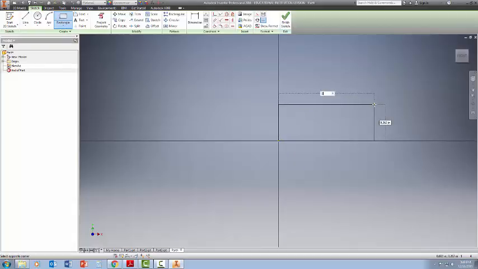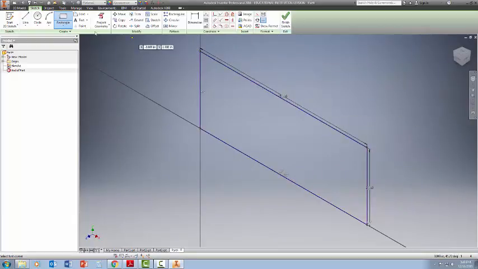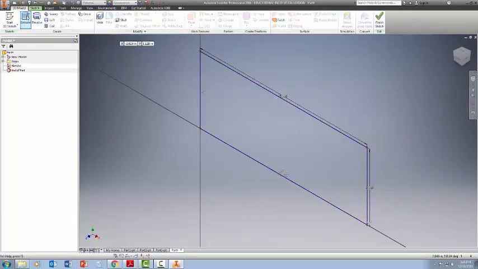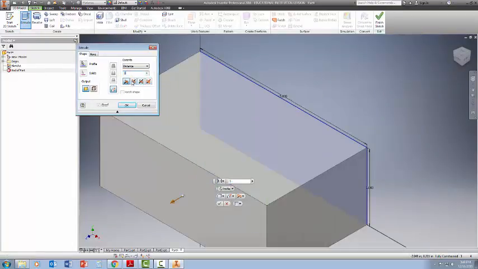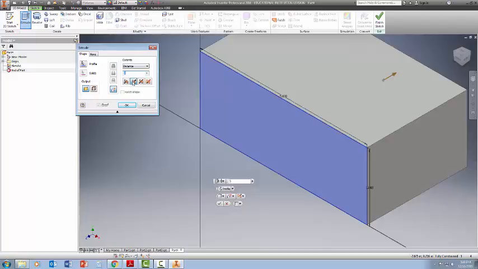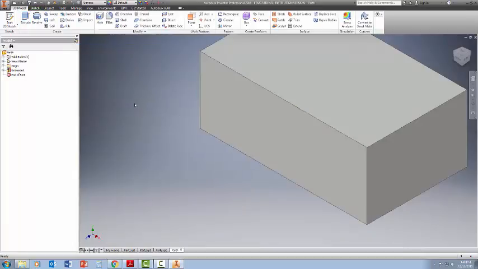Let's do 5, hit the tab, 2, enter, hit the home key, I'm going to go to 3D model and extrude, and how far do we go back? We go 3 inches in direction 2. Click OK, good to go.